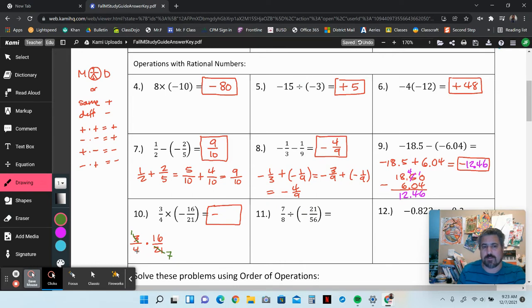And then over here, you got 4 on bottom and 16 on top. Both of those are multiples of 4. Remember, as long as it's 1 on top, 1 on bottom, you can cancel them out by the same factor. So 4 divided by 4 is 1, and 16 divided by 4 is 4.